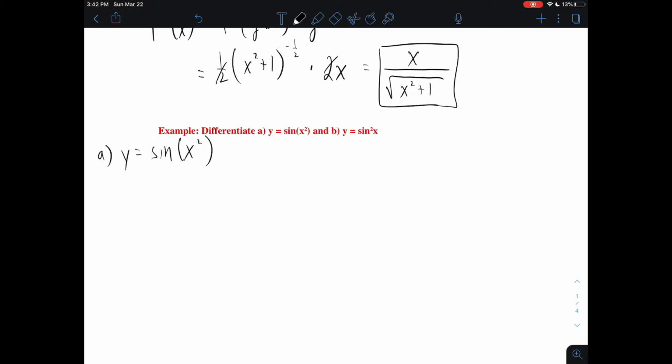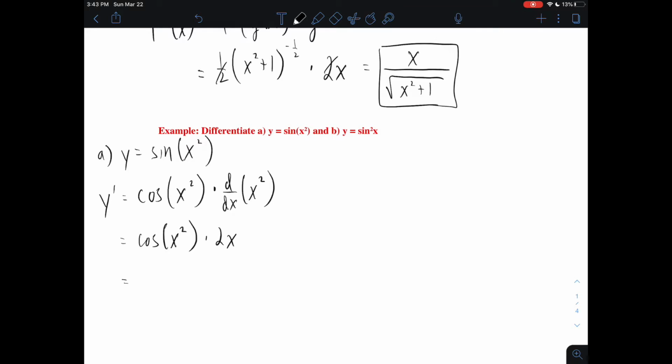So that means that we would want to take the derivative of the outside function first. The outside function is the sine function, and the derivative of the sine function is the cosine function. And then we have to evaluate that at what was originally inside the sine function. And then we multiply by the derivative with respect to x of x squared, which again is just going to be 2x. So this means that we have cosine of x squared times 2x. And the way that we would want to write that to organize it would be to bring the 2x up to the front and then cosine of x squared after.